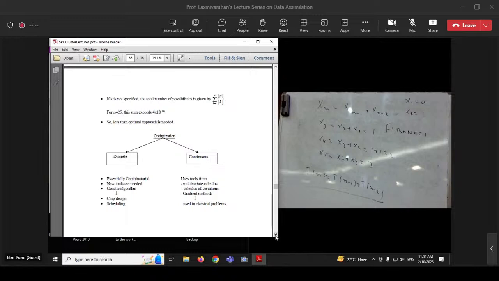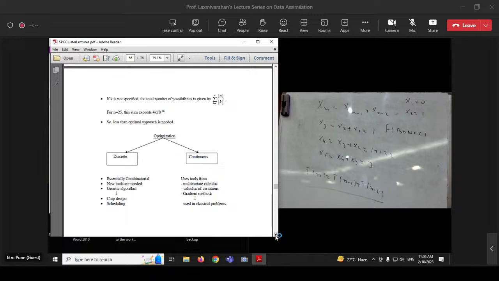Where is another example of a discrete optimization? I'm an electrical engineer trying to do the chip design. A chip consists of tens of thousands of transistors. You don't connect all transistors. The transistors are connected in functionality, and you want to be able to connect all the functional units.